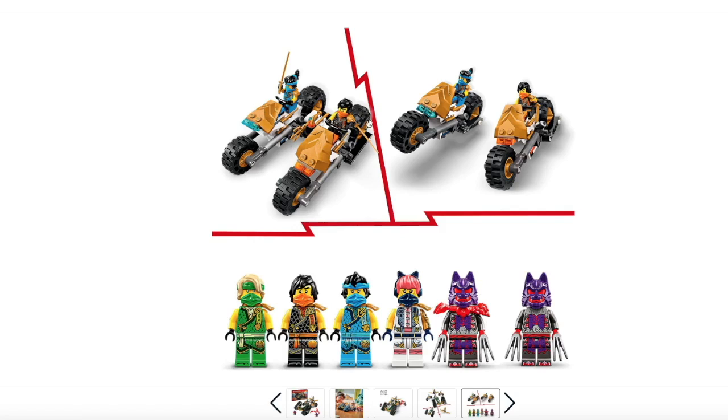So we got a first look at some of the vehicles that pop off of this thing. We've got these 2 small bikes for Cole and Nia here. They are kind of color coded between them. Looks like they can attach together, which is a cool feature. That wasn't really a thing with the other Ultrasonic Raider bikes, so that is a nice new thing there. So you can have them attached together, or you can have them go off in separate ways, so that is pretty cool.